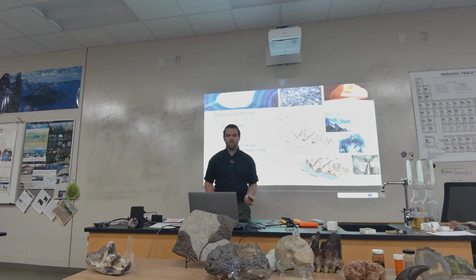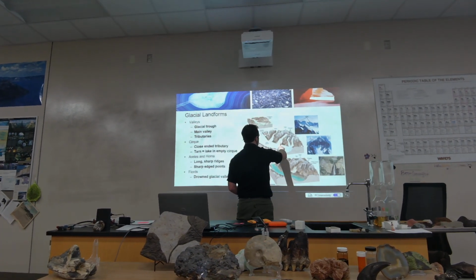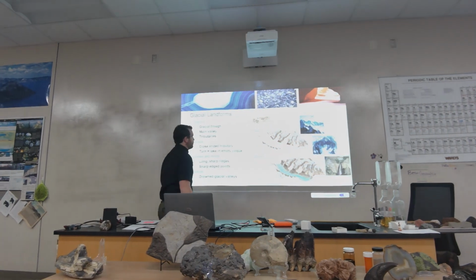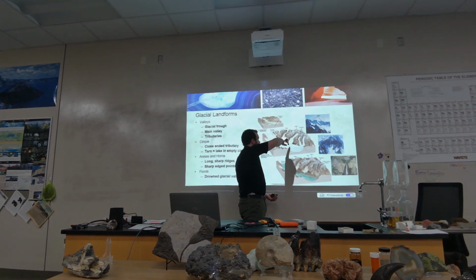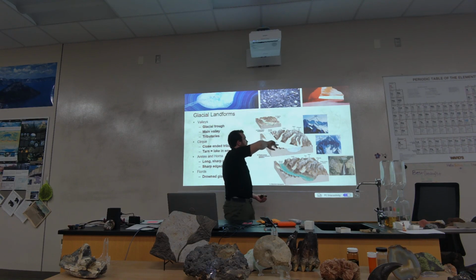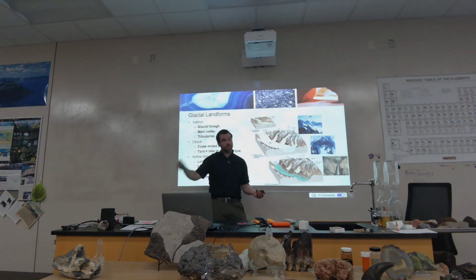Okay? A cirque is kind of one of these side valleys here that is kind of a tributary that feeds into the main glacier. An arête, these are your long ridges, very sharp ridges here between my cirques and my valleys. And a horn is where multiple arêtes come and meet together and make a very sharp-looking peak. Okay?